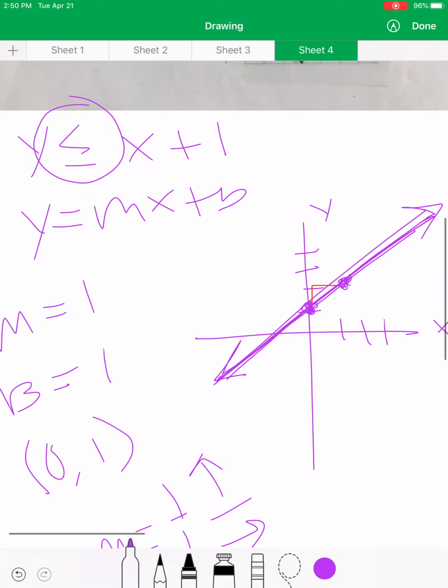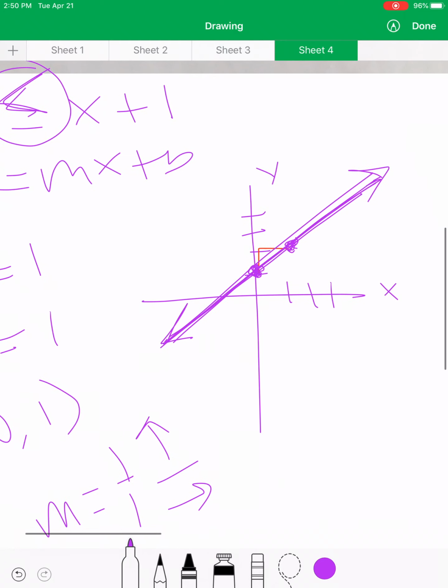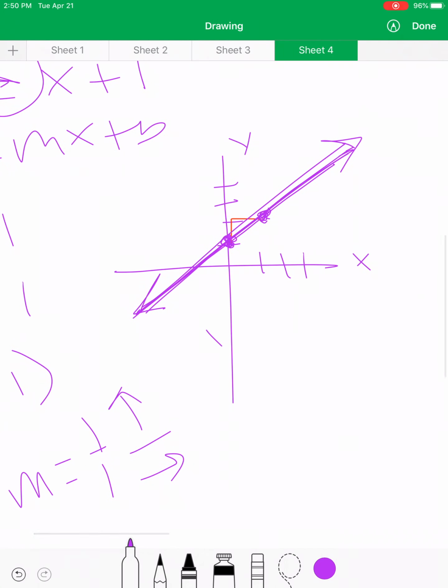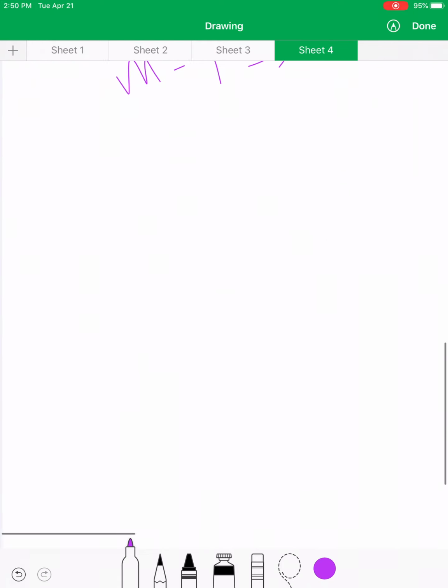It says y is less than. The inequality sign is opening up towards the stuff over here, okay? It's opening up towards this stuff, which means that y is less than. If y is less than, we shade below, just like this, okay? That's all there is to it. Let's do another one, all right?